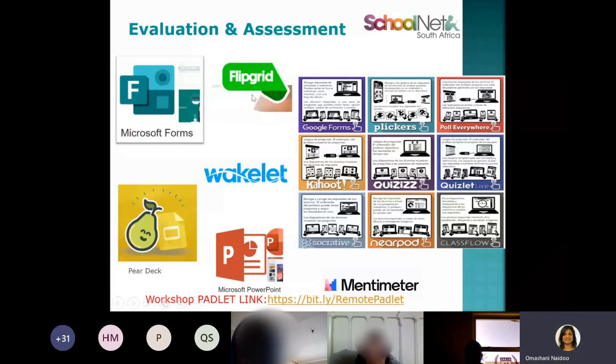You can use Flipgrid, which is video, Wakelet, Microsoft PowerPoint, Pear Deck, which is wonderful. If you're looking at Google Forms, Plickers, Poll Everywhere, and the range, and there's Mentimeter as well. So I just want some commentary at the moment, from your experience, what have you used for evaluating and assessing kids from a digital perspective? So digital assessments, what have you used?